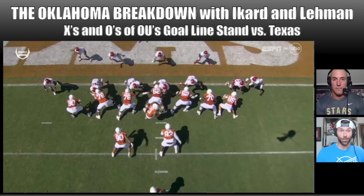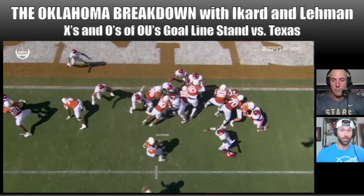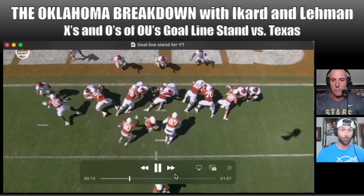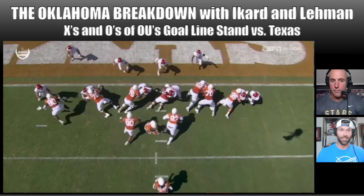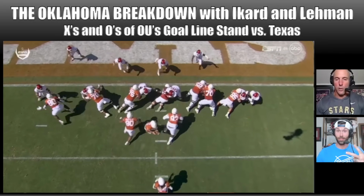So we talked about it when we saw it the first time. These three interior blocks are huge in what they're trying to accomplish, right? With how they're trying to insert these fullbacks inside. And I don't really know how else to put it, but left guard and center get absolutely whooped. I mean, center's on the ground. Left guard, his guy beats him so, I mean, Ko beats him so bad that he eats up the fullback. Such good stuff from Dejon Terry and Isaiah Ko. Those two guys eat up the guys that are trying to block them and the inserting fullbacks. Yep. It takes 4 guys to block those 2. 4 to block 2.